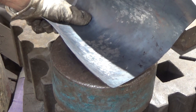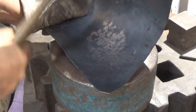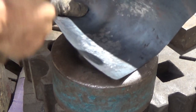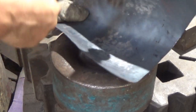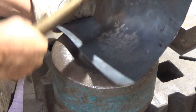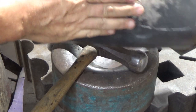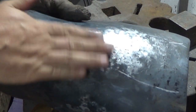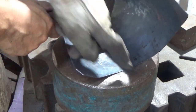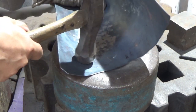As with everything, don't try and do this in two monstrous hits. Walk it into it. See if it's doing what you want it to do, and I can see there that curve is starting to appear in this material. Up here, nothing yet, because I've not got there, but walk it up into it. Remember, if I'm holding that flat and hitting there, that will be getting flatter for the time being, so don't judge what's going on there quite yet, because you're not there. Work along this bottom bit.